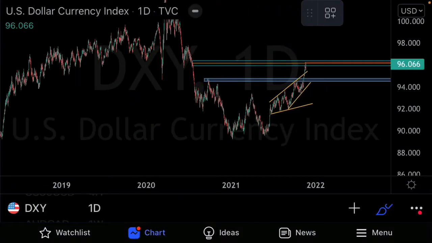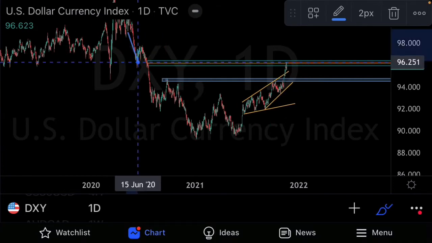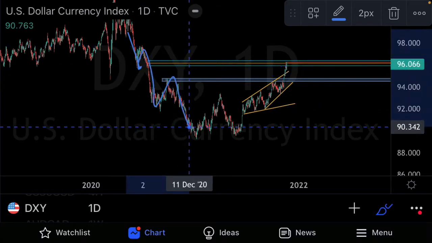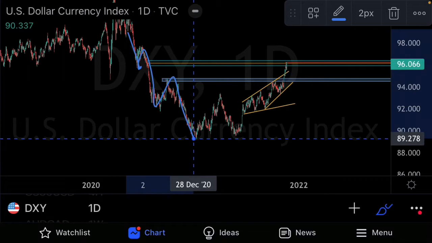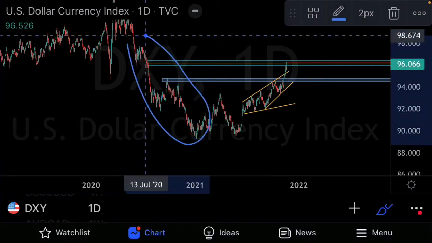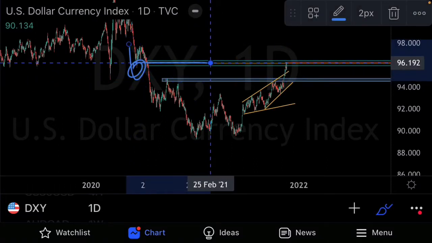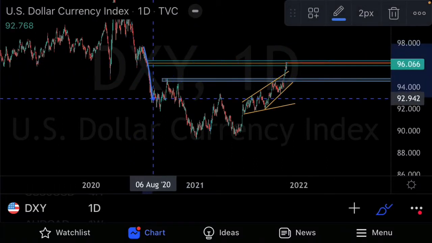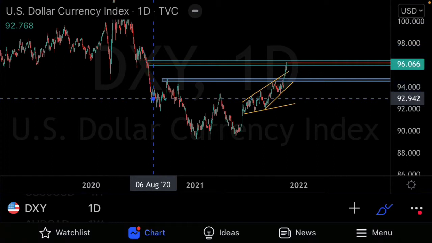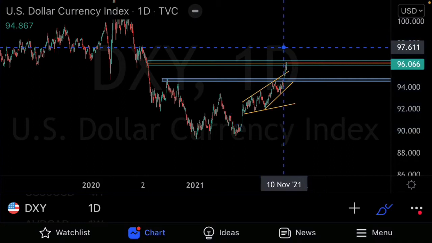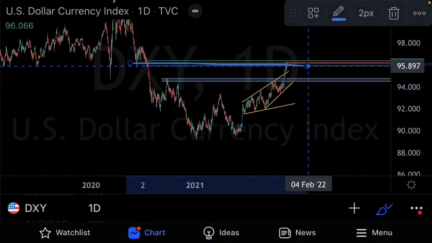Jumping straight onto the daily, guys, we're on the DXY and having a look at the price action here. What we will highlight is this nice impulsive move to the downside. We have some support, a lower high, a new lower low, lower high, and a lower low. Price broke below these previous support structures and has not retested those supports. Looking at where price action is right now, we are currently retesting this previous support as resistance.